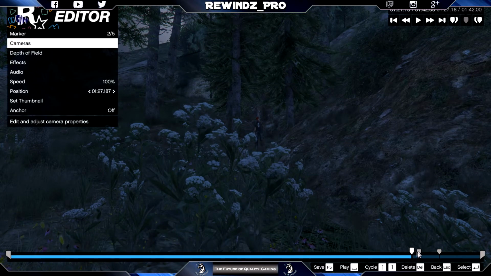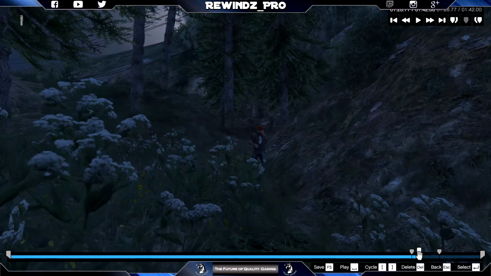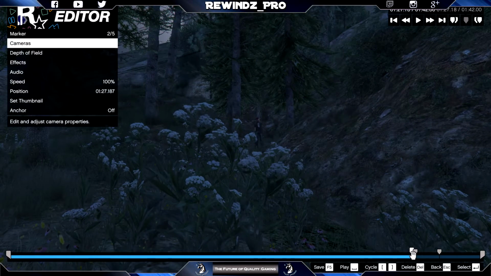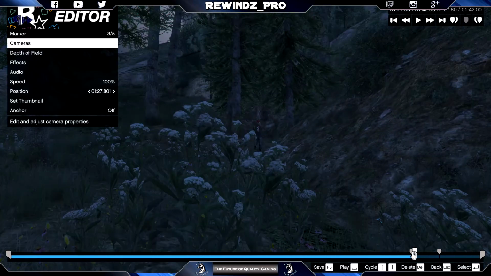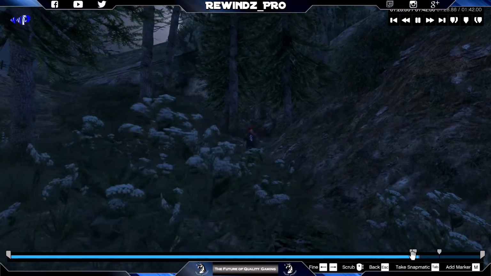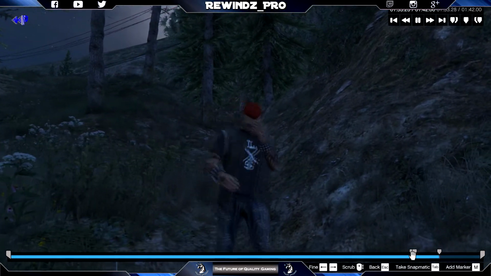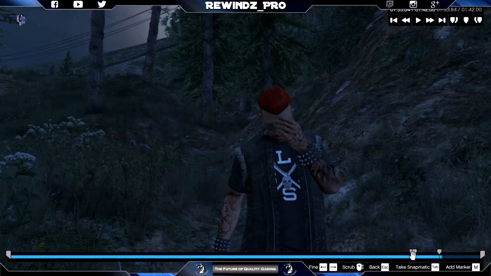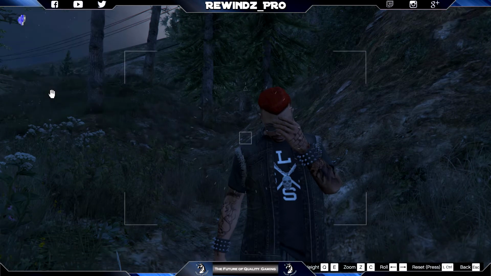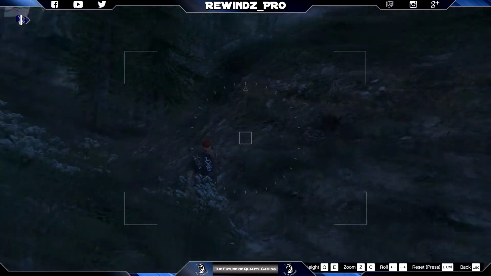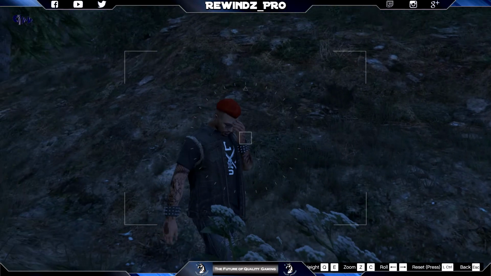When I'm already in motion, there we go. And just to finish off, don't know if I'll use this another camera angle, but just have another thing. You can do it like that.